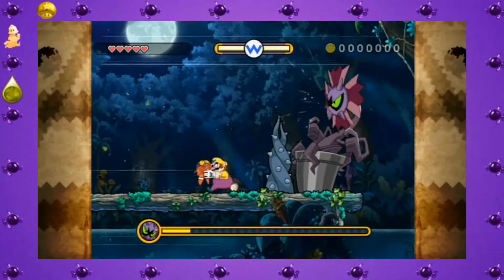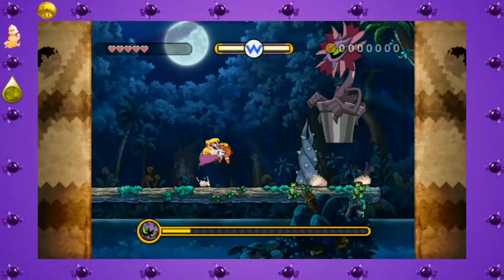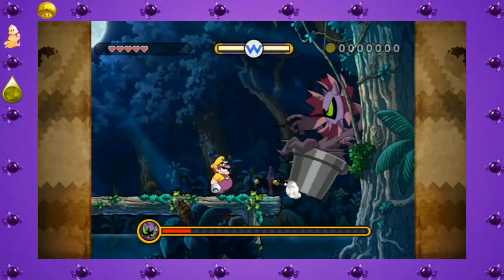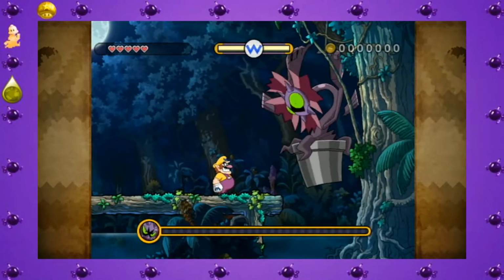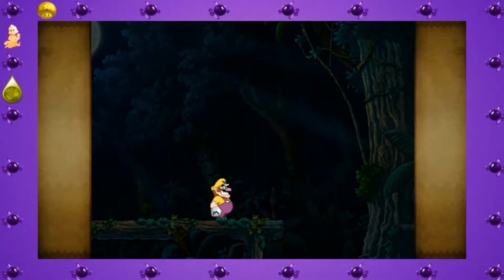And then we get to... Actually, we're getting pretty close to the end of the game. All we have left is World 5. And yeah, we can beat this game with every coin. One world left to go.